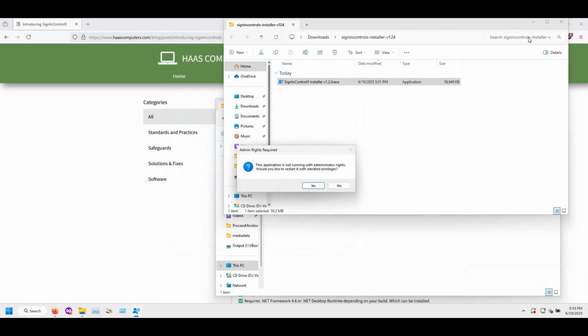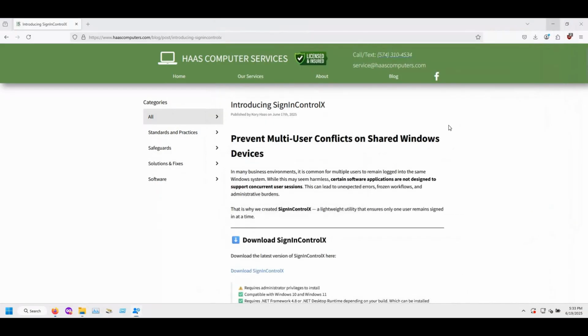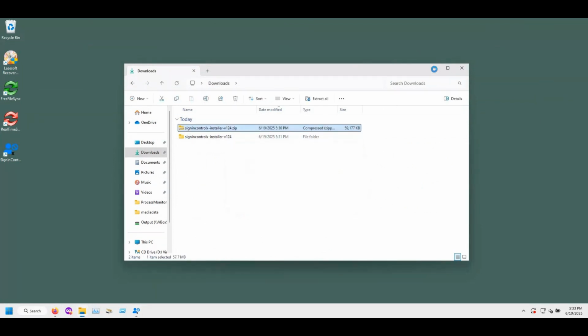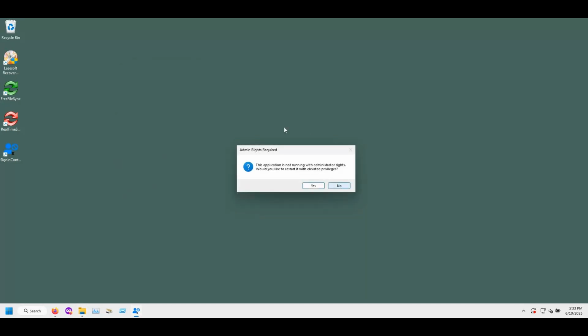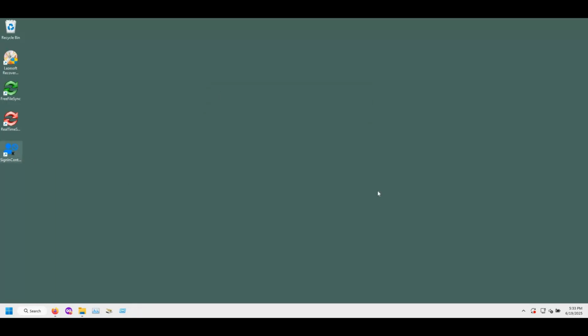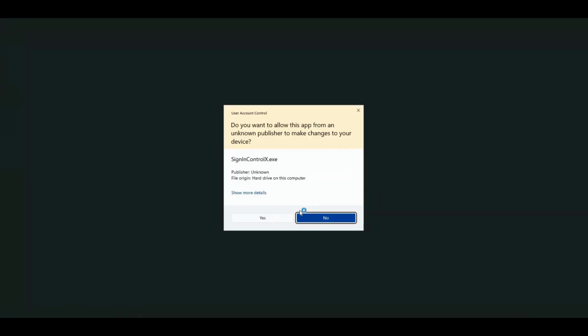When we initially launch it now, it's going to ask us if we want to launch it with administrative rights. This is required to do anything functional with the program. Otherwise, we just hit no. When we hit no, we can't hit remove or install, but we can see our logs, but we don't have any logs currently, so that's not going to work. We'll double click the program again, and hit yes to run it as admin.